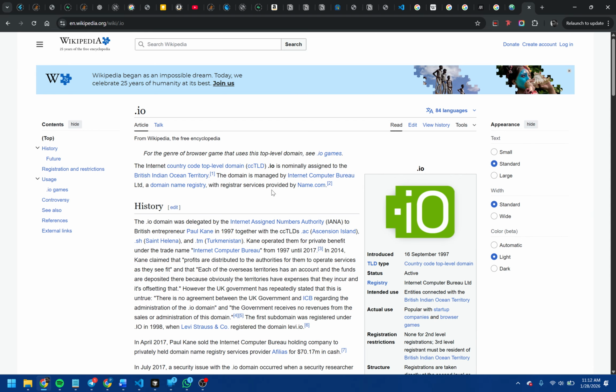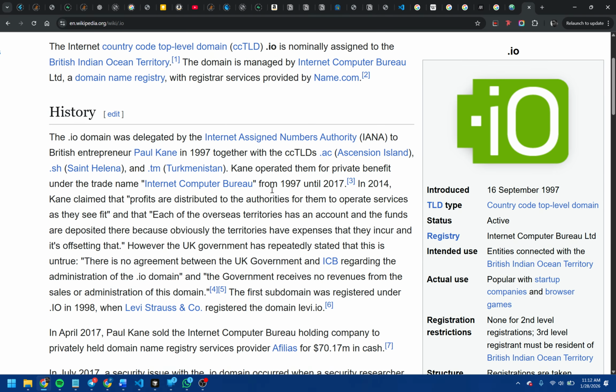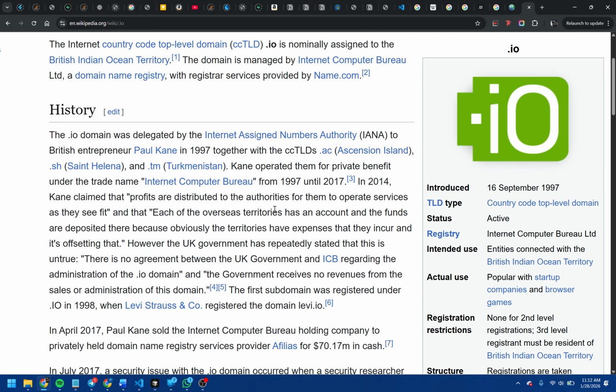It's the domain that is associated with countries of the Indian Ocean. It's delegated by, come again? So that's who created it. Oh, is it in the Indian Ocean? Okay, I don't know. That's interesting. But before that it says normally assigned to the British Indian Ocean Territory. But I guess it's managed by these people. I don't know what that means.